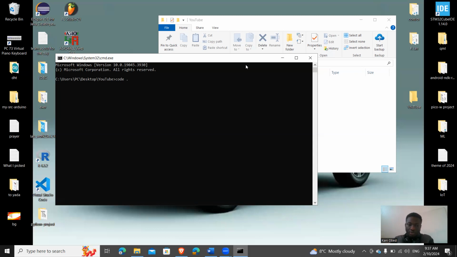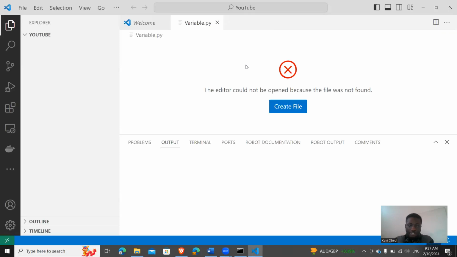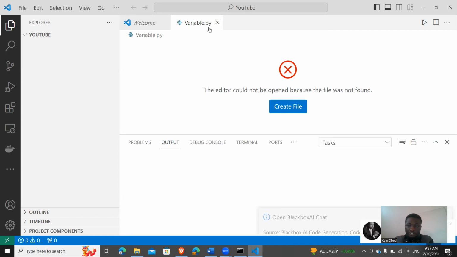Just open the terminal from the particular directory you want, then type in code. If you press enter, it will open VS Code straight from that folder. Here we don't have anything, no variables yet.